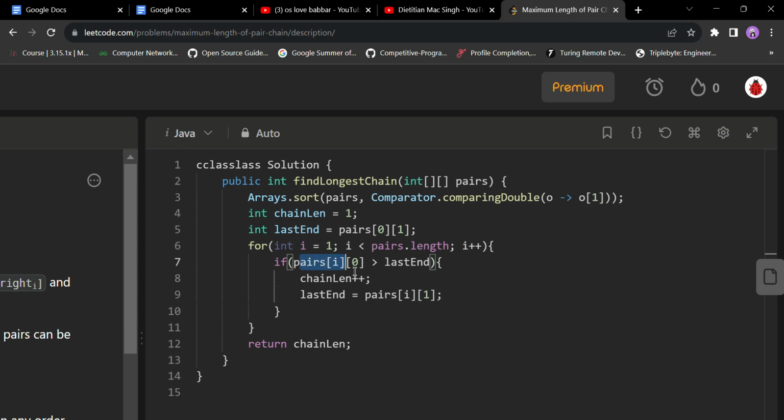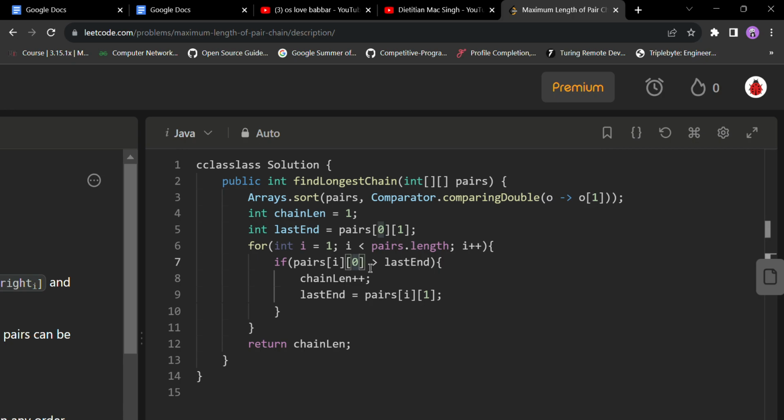We are checking is pair of i comma 0, means 1 comma 0, greater than the last end, 0 comma 1. If it is greater, then we will increase our chain length and update the last end variable with this pair, pair of i comma 1.